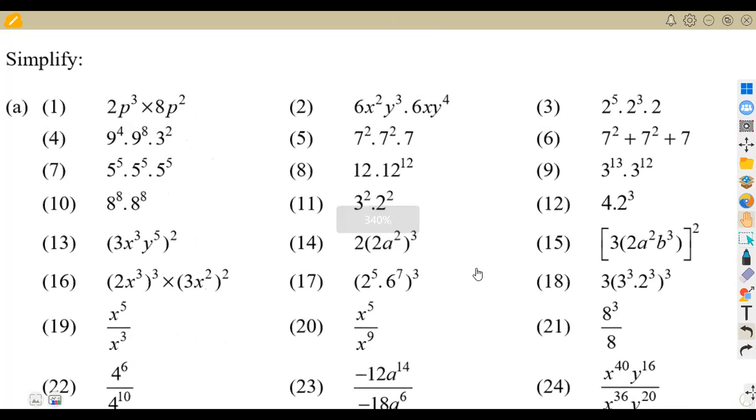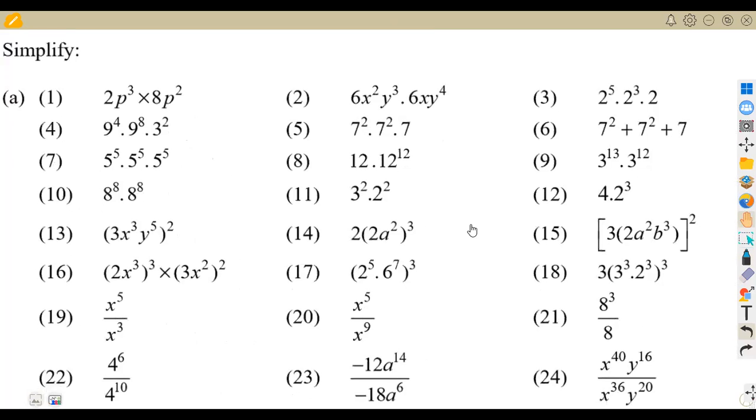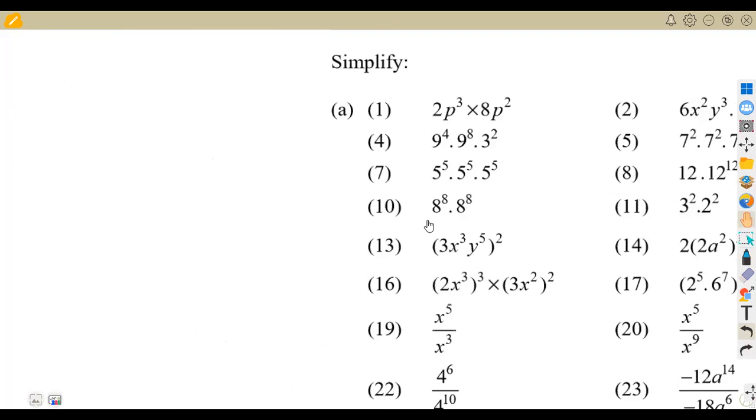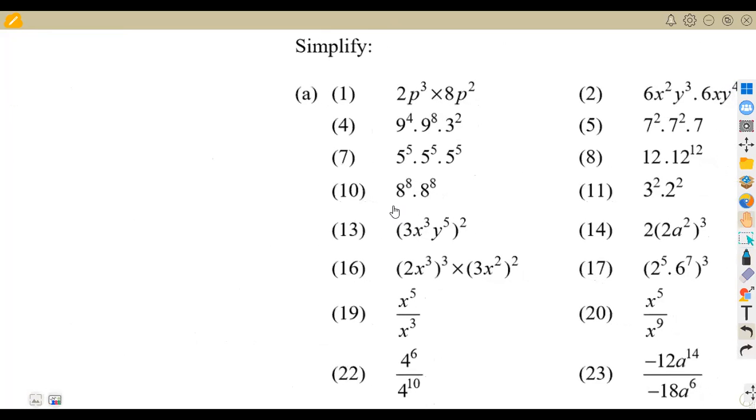So we shall quickly rush through our questions and see how we can attempt them. Specifically, most of these areas, I want you guys to also work on them. I'm just going to pick one or two questions, but in case you have a question that I did not attempt and it's still giving you a challenge, let me know in the comment section so that we can work on that question.